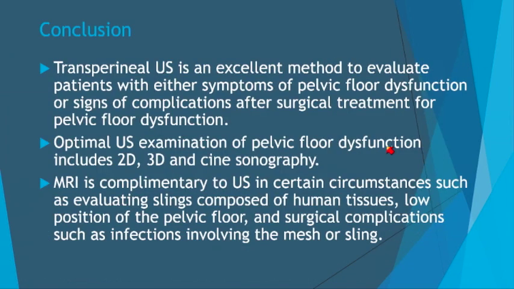Well, in conclusion, I hope I've shown that ultrasound, transperineal ultrasound, is an excellent method to evaluate patients with either symptoms of pelvic floor dysfunction or signs of complications. The optimal ultrasound evaluation does include, besides 2D ultrasound, 3D ultrasound, and sonography. And finally, MR is complementary to ultrasound in certain circumstances, such as slings composed of human tissues, low position of the pelvic floor, and certain subtle surgical complications.